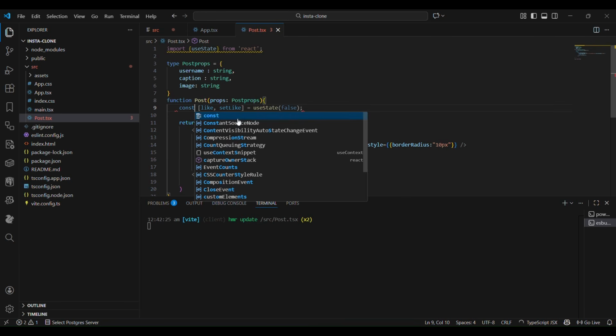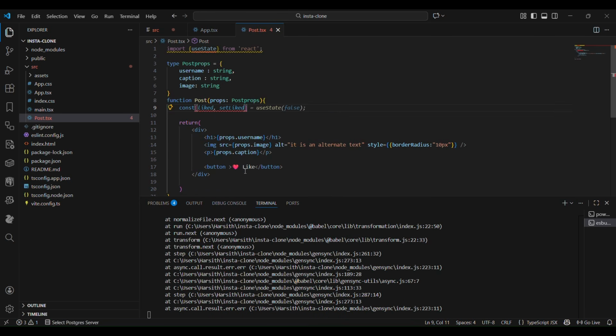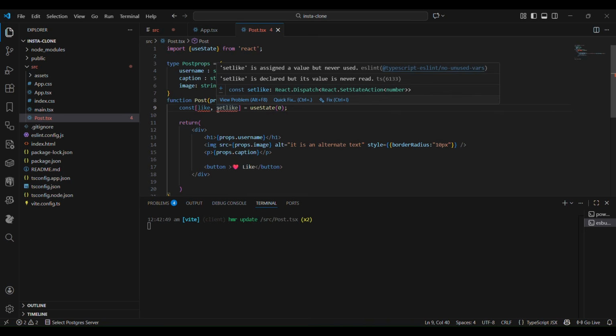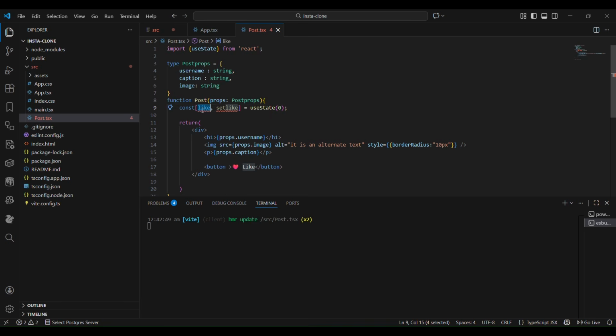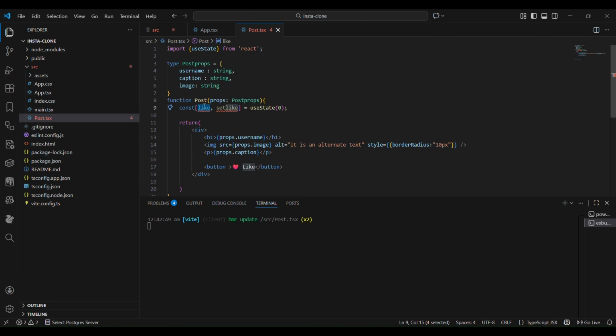And it goes like, just declare the type. And now we're going to write the state of the like button. So like, setLike. I'll just explain what it is in a second. So 0. Basically, this is the structure of a state. First, we have the variable which holds the current value, and then we have a function. Here, setLike is not a variable, it is a function. It is the function that we use to update the value of the variable.